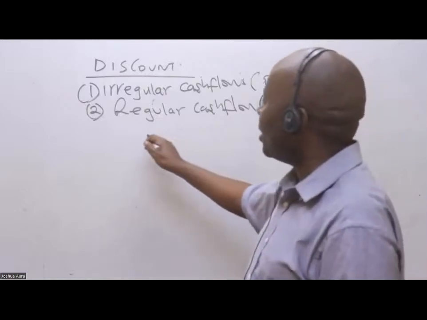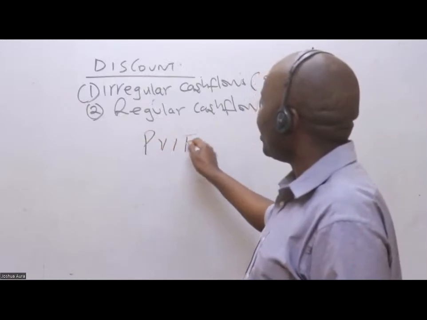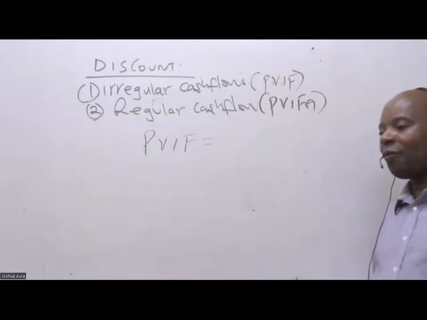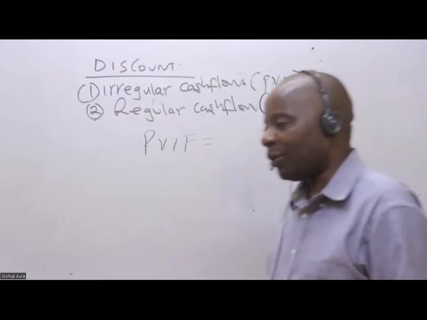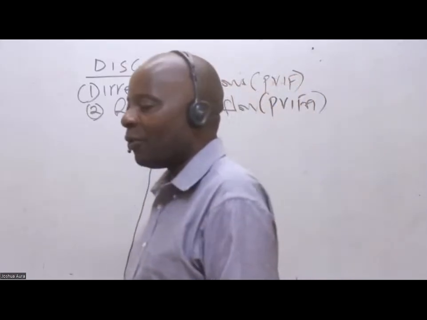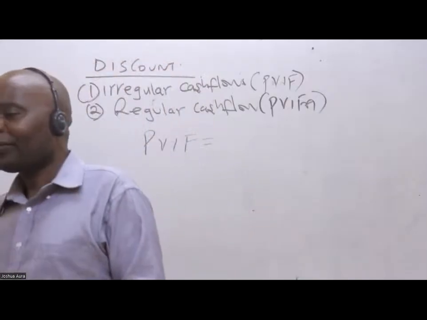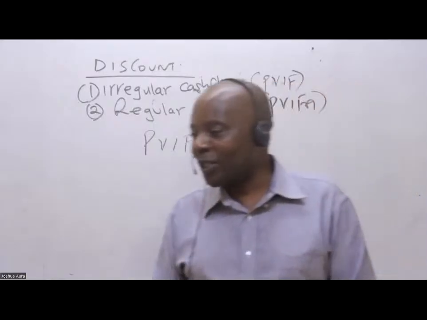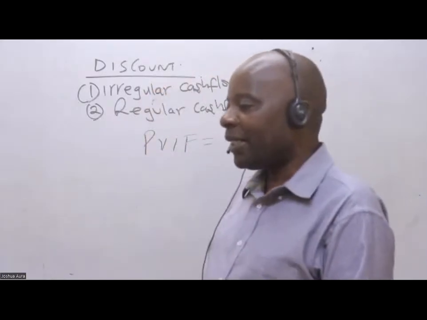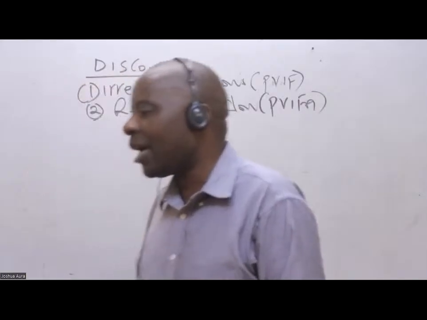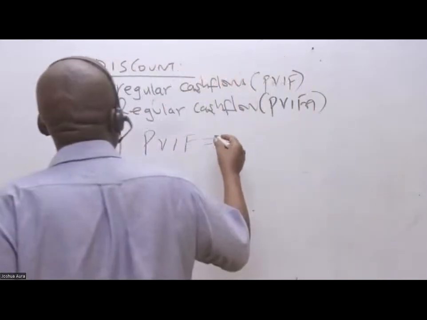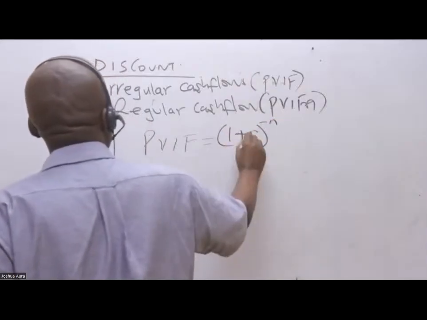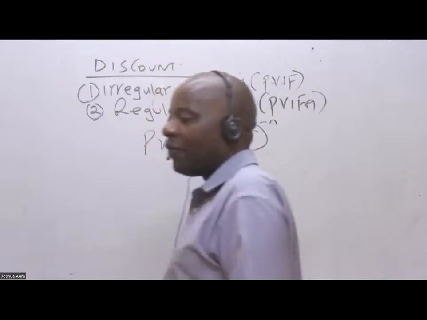Is there somebody here who is able to remind Mwalimu the formula of PVIF, the present value interest factor? I can see what Macharia is writing there. Macharia, you are using a negative somewhere wrongly. PVIF is the easier formula. It is 1 plus R raised to negative N. Please, inside there is a plus, like that.